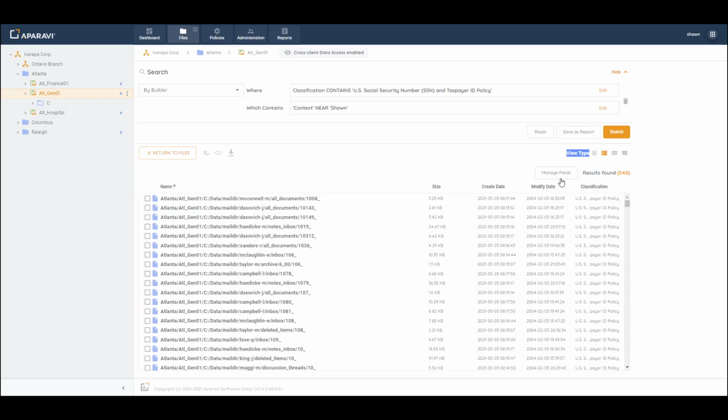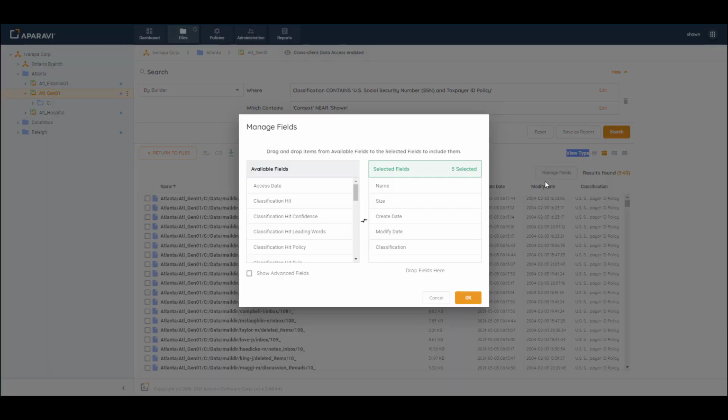Let's go back to detailed view, and now we can change the information we're getting back from each one of these query results by selecting managed fields and dragging and dropping different available fields from the left to the right to generate the report that we're seeing. So for instance, if we're wanting to figure out where these particular files are located, we can drag and drop local path over.